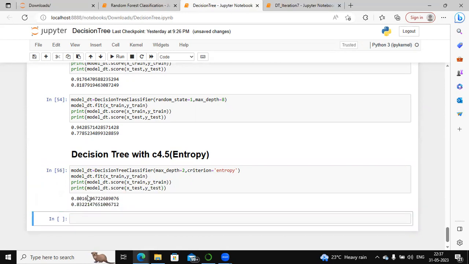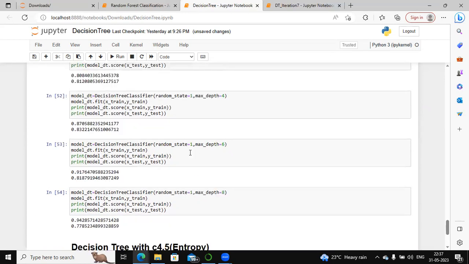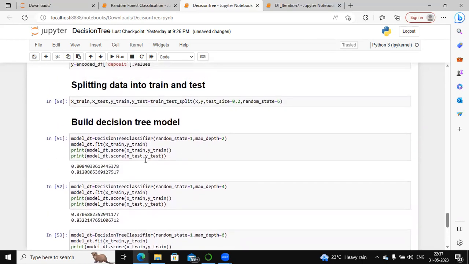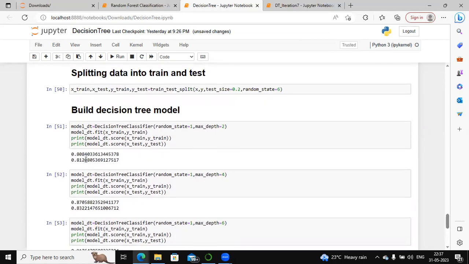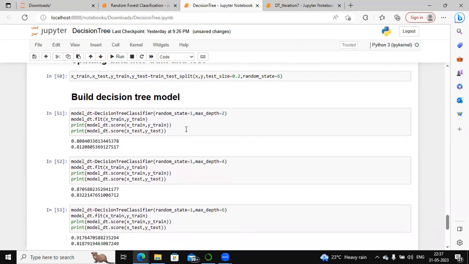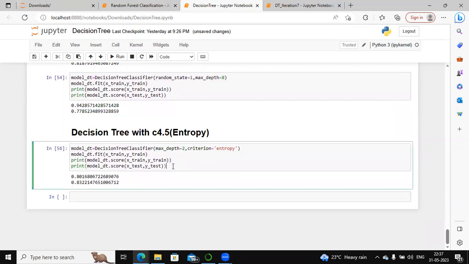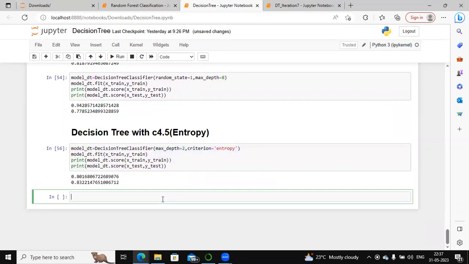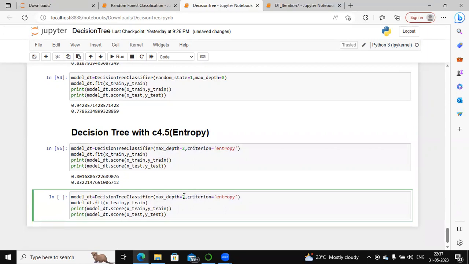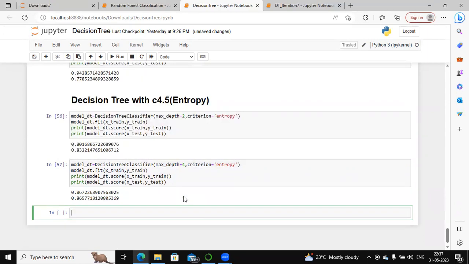You see, the accuracy score for training is 80 and testing is 83 for criterion equal to entropy, and it is 80 and 81 in case of Gini. Now let's take maximum depth as 4 and check what accuracy score we get.